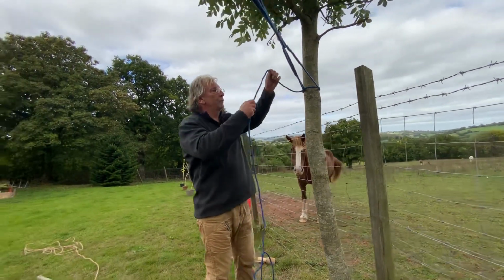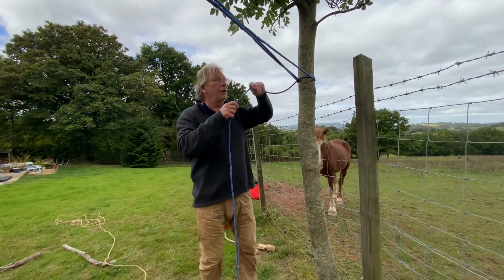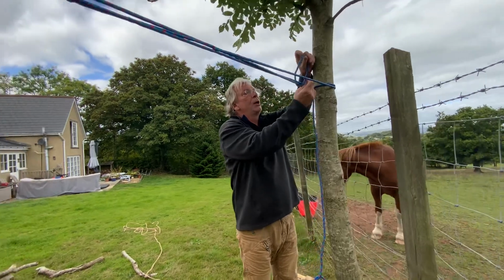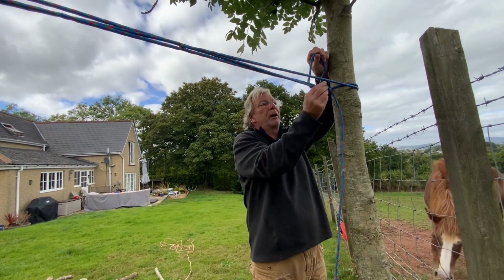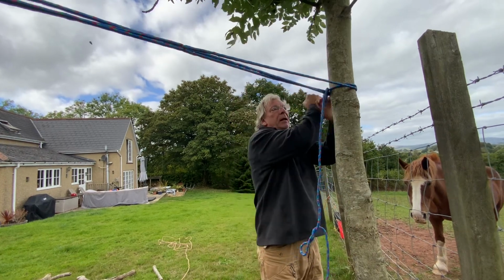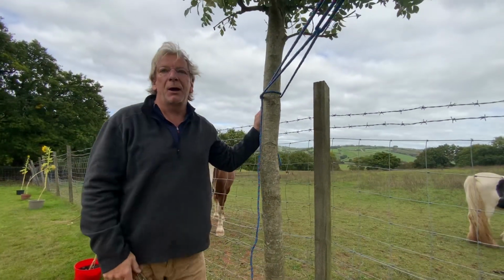To make it even more secure, what's often described as the naughty Humpty Dumpty sat on the wall, we create a loop, okay, which is Humpty's head, and Humpty is poking out his tongue, so we bring the rope, the working end, round the back of the line, through Humpty Dumpty's head, and pull it tight. And that is our tensioning knot.